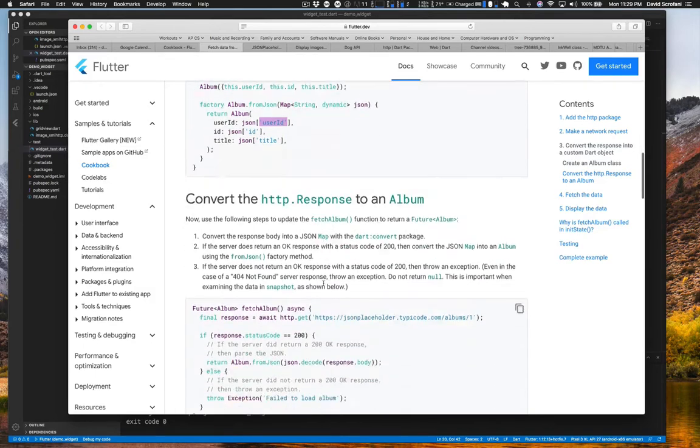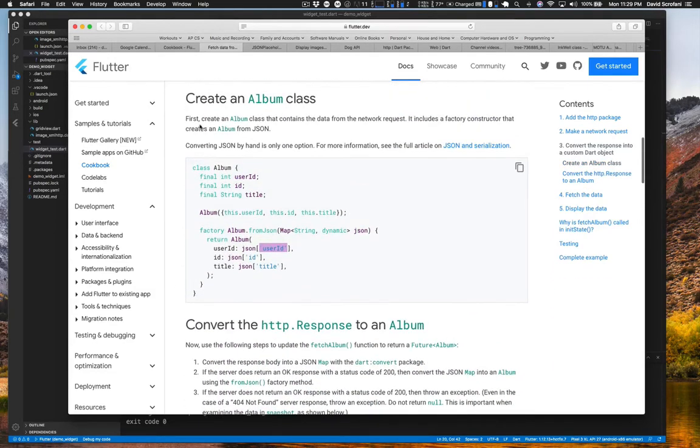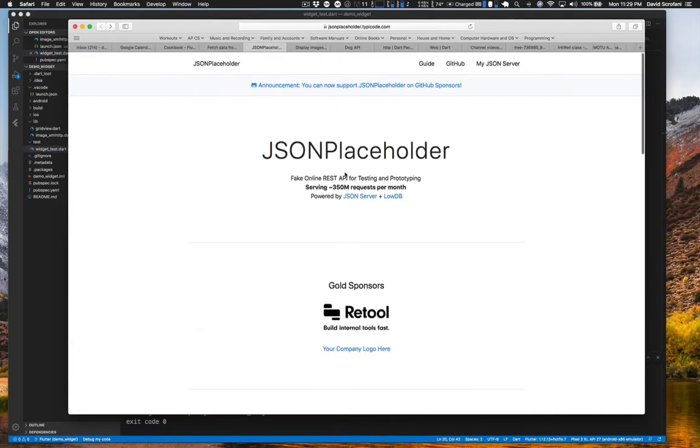I'm not going to go through it in all detail because it's here for you to see. What they're doing in this particular example is they're using a free API that's on the internet known as the JSON placeholder API. And this is just a little tool that's out there for people who need to practice and want to kind of get a little app running, web developers and such.